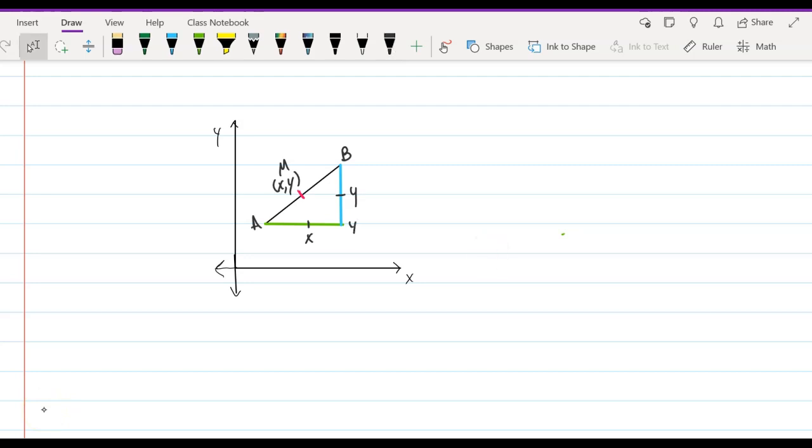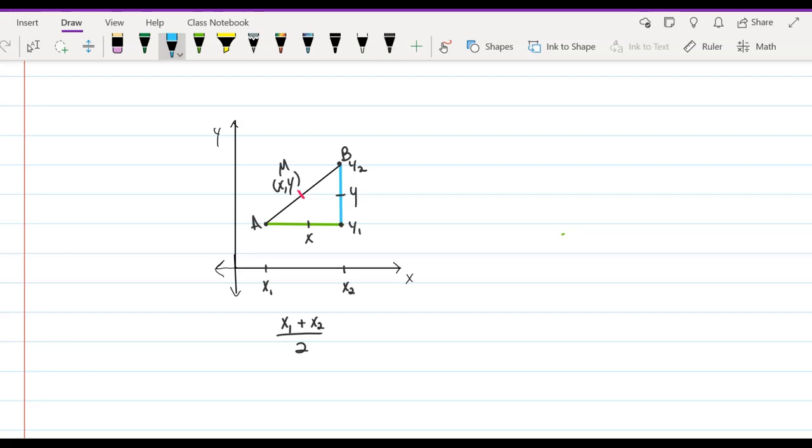So let's say that this is y sub 1, and this top part up here is y sub 2. And we'll do the same with our x. So we'll say that this point is x sub 1, and this point is x sub 2. So to find this midpoint, to find the x value, we're going to say x sub 1 plus x sub 2 divided by 2.